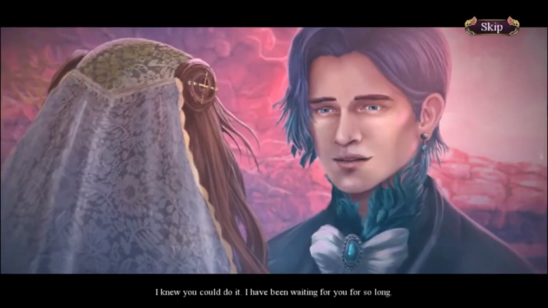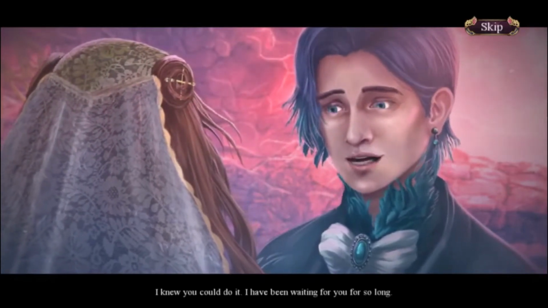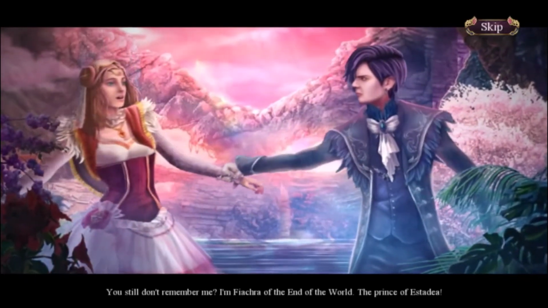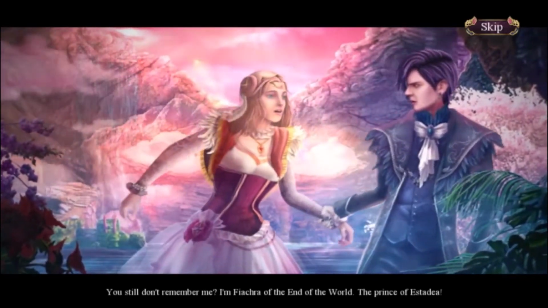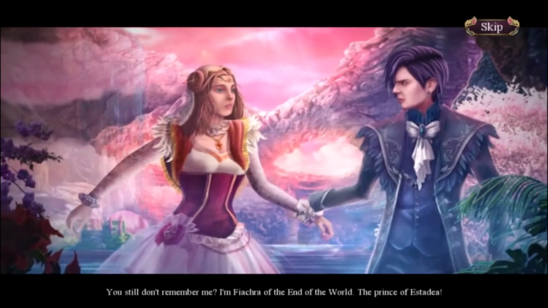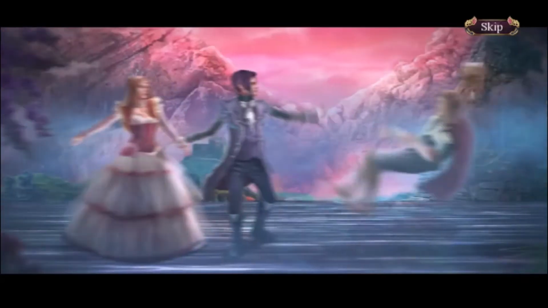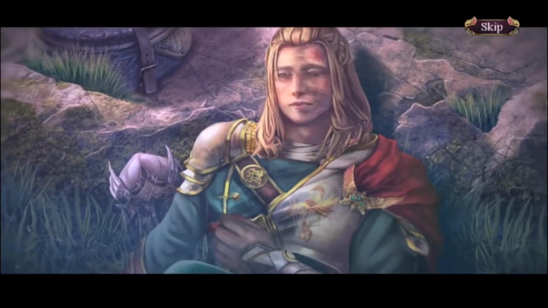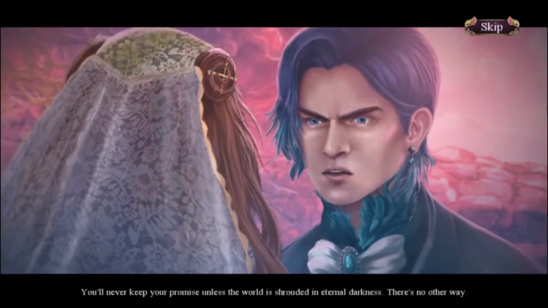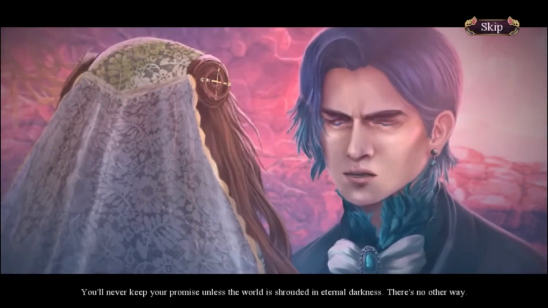I knew you could do it. I have been waiting for you for so long. Let me go. You still don't remember me? I am Fiacra of the end of the world. The Prince of Astaria. You'll never keep your promise unless the world is shrouded in eternal darkness. There is no other way.